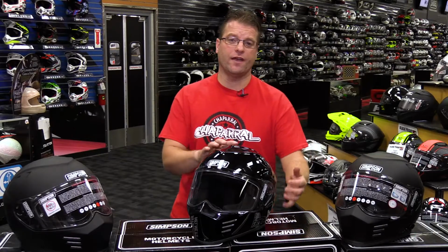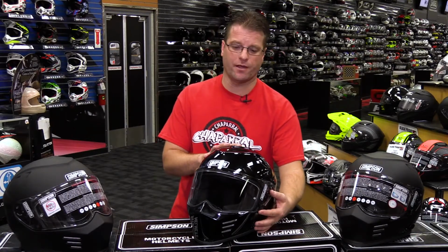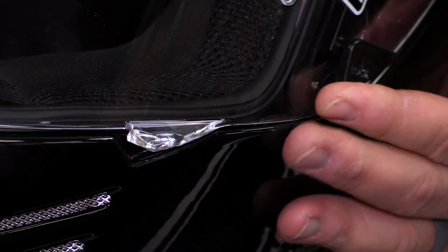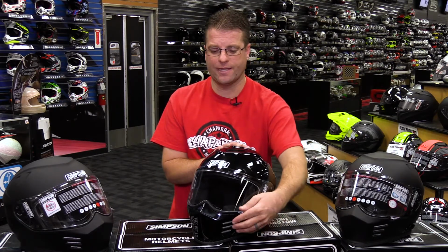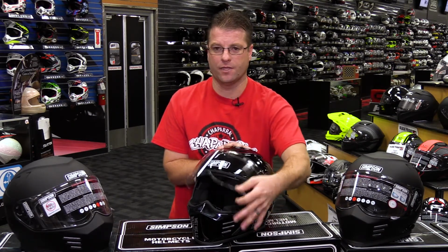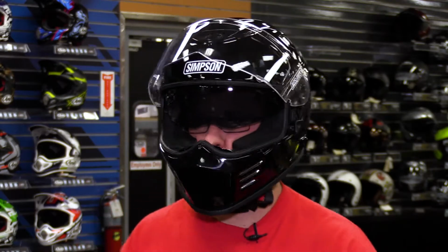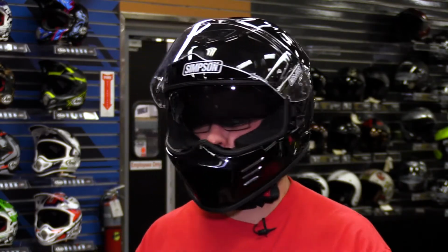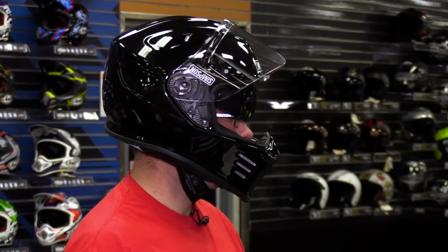Now, as far as locking the visor down into place, there is this tab right here. When the shield or visor is in the closed position, you can slide this tab up and that locks the visor into a down position, allowing it not to be able to be opened. You slide that down and then the visor can simply come up. The visor has some very strong detents, which I actually like. That way, if you want to ride with the visor cracked a little bit, the visor stays in place and doesn't close automatically. It's a feature that I really dig when it comes to helmets and face shields.